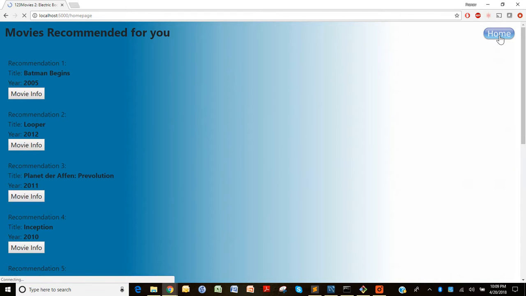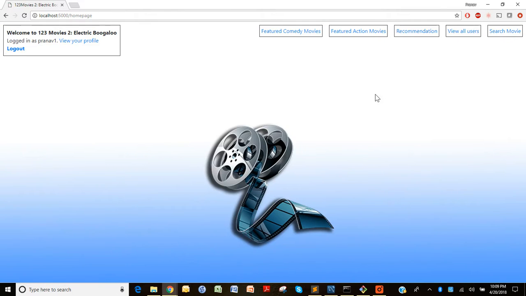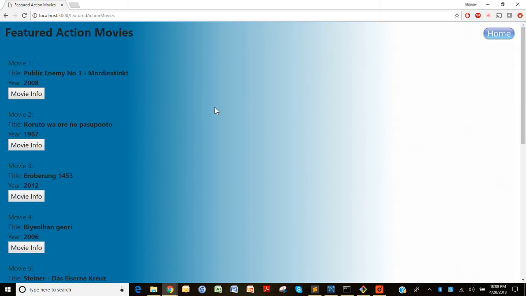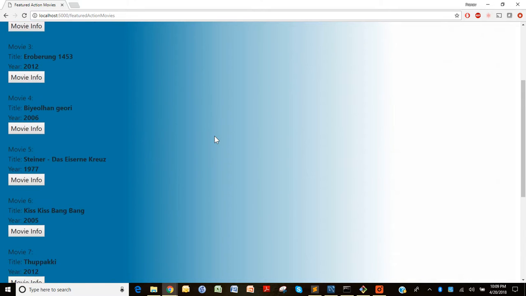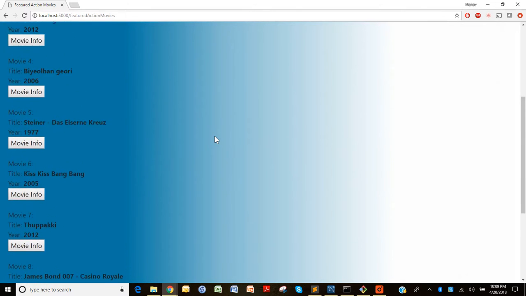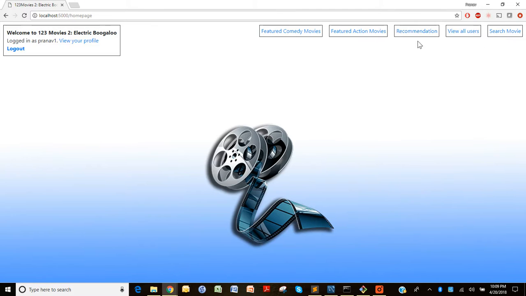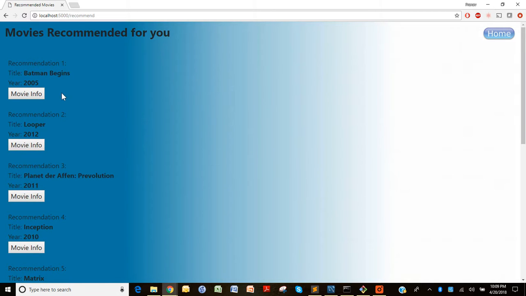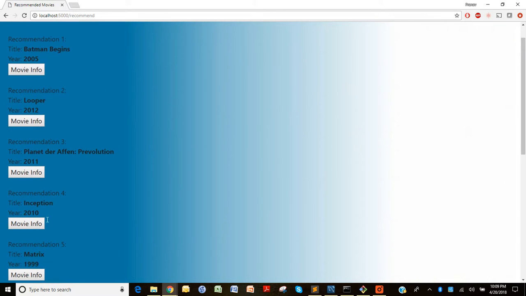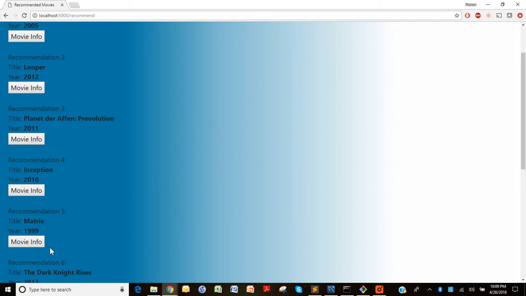And so that's interesting. We can go back, and we can also see different genres featured here. Here's action movies and comedy. These are just pre-chosen genres that we've decided the user might find interesting. If we go back one more time, we go back to the recommendation here, and we can now look at The Matrix, which we had previously rated, but we unrated. We can see some advanced movie information if we click on it.